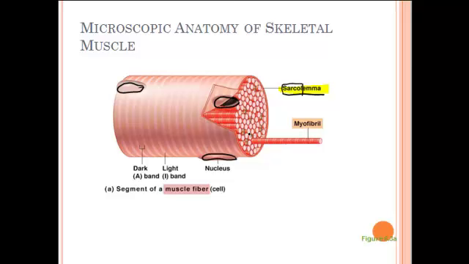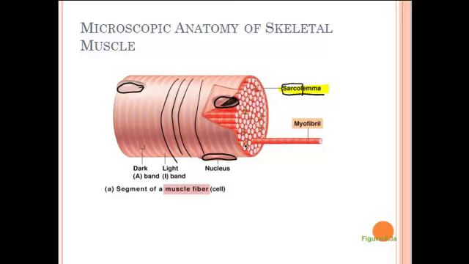Here we have a myofibril. So within one muscle fiber, we have all these bundles of proteins called myofibrils. And we're going to pull out a myofibril and look at the proteins that make it up. Before we move to there, notice we have these striations. You see these lines down the length of the muscle fiber. These are the striations. Skeletal muscle is striated, cardiac muscle is also striated, smooth muscle is not.